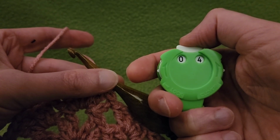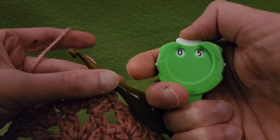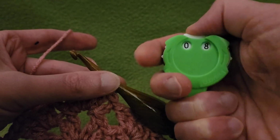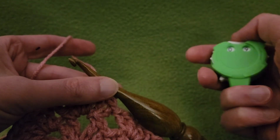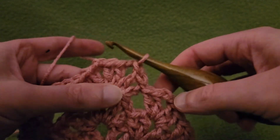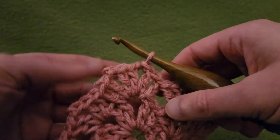All right, it is official. You have arrived at Easy Street, because for rounds 4, 5, 6, 7, 8, and 9, we're just going to be doing the exact same thing for the rest of the hat. And then we will get to the brim, which is easy.